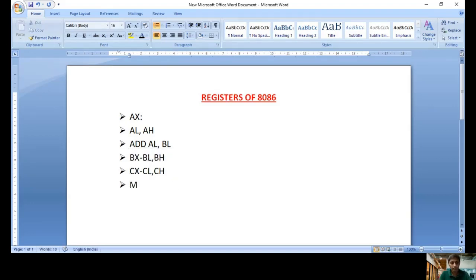For example, see here: MOV CL, 08H. Initially I am loading CL with 08H data. Now I write a decrement of CL or something similar. Then CL is decrementing and it will continue the addition of 8 numbers. For every addition, CL is decrementing. For example, after the first addition, CL is decremented. Again the loop continues. If I want, I will write it like code. So for example, one loop.